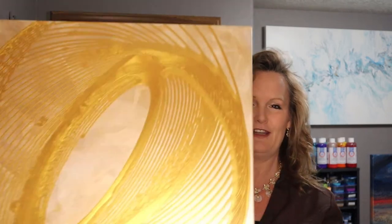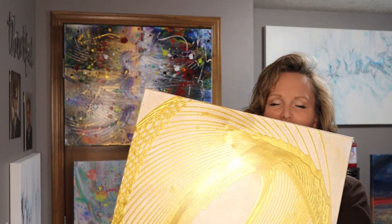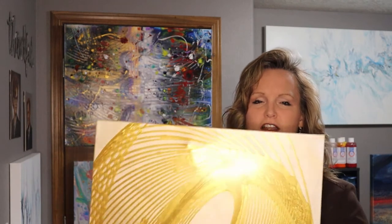Today we're going to talk about this painting right here. So this is the painting that we're going to do. What I ended up doing was I took a number of different golds, soft gold, 24 karat gold, and then I think I even might have put pearl in there as well. And I did a texture behind this, a pendulum texture of different golds, and then I did a pendulum over top of it. I love it.